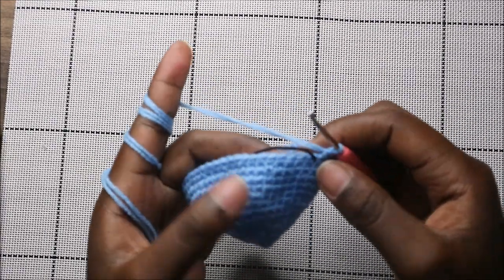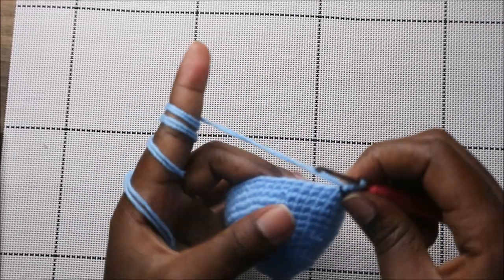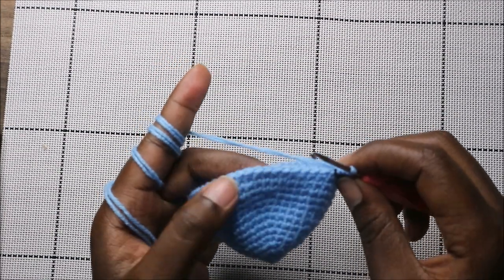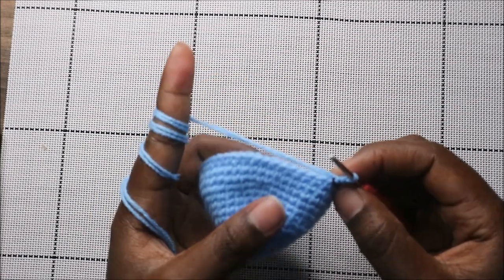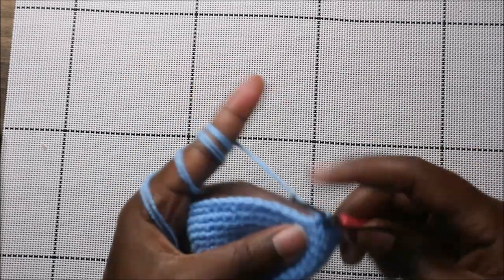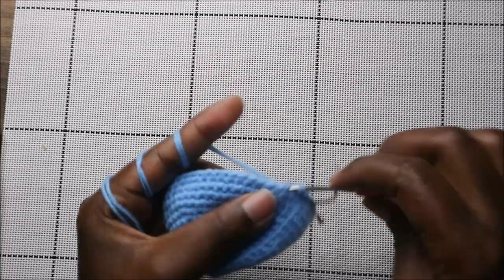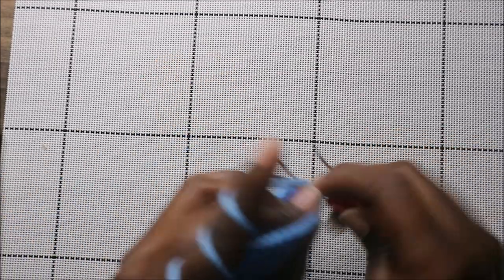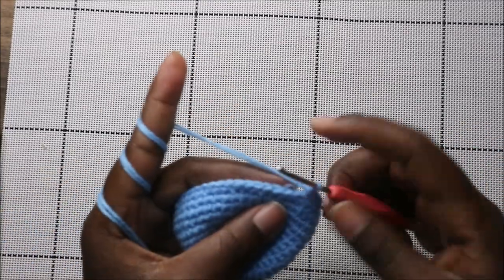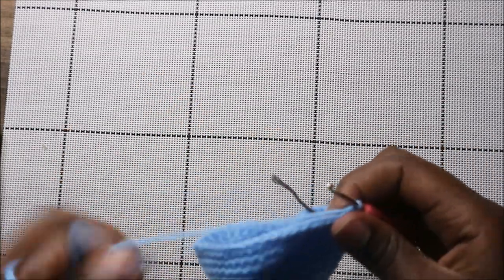So after the 15th row, this is how our ear looks like. So now we are going to start with the 16th row, and in the 16th row we are going to do 6 single crochet, then decrease and repeat all the way around for a total of 42 stitches. So we'll do single crochet, 1, 2, 3, 4, 5, 6, and then decrease, and then we'll keep repeating that.